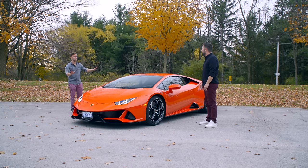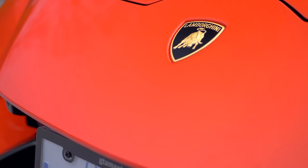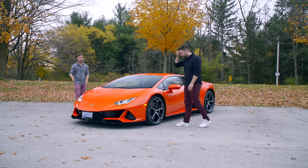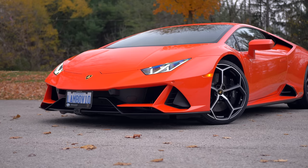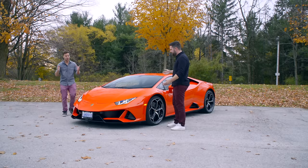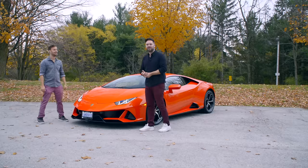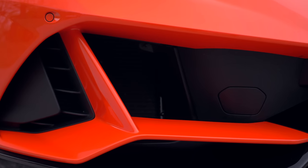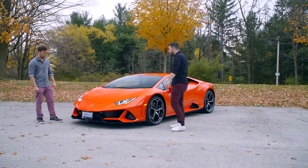That color costs $16,500, and this car is optioned with $100,000 more than the base price. But it is an updated fascia, and unlike the R8, you're not paying $400,000 for a car with fake vents — everything is functional. All of this is to reduce turbulence and increase downforce: cooling, heat exchangers, brake ducts, all this stuff.